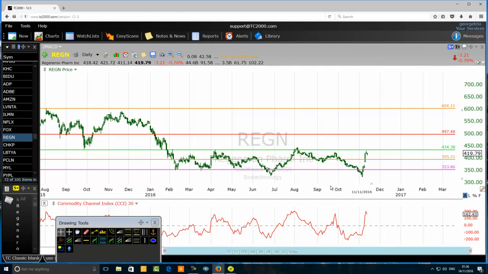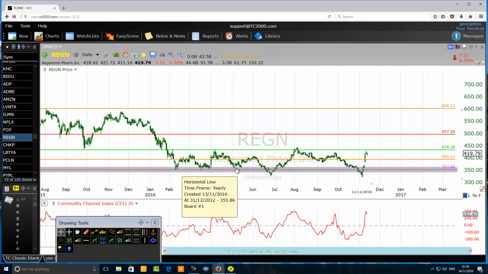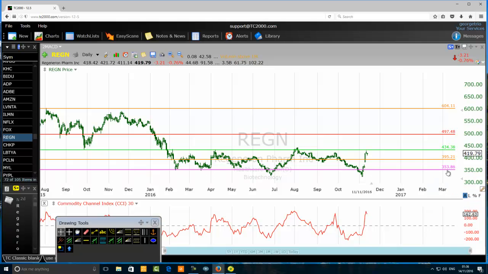Look at that on the daily chart for a swing trader. Look at that. It's a beautiful trading style. These are double bottom, triple bottom, another bottom, and people are just buying near the level of 353, which is the median line of 2014. All right.